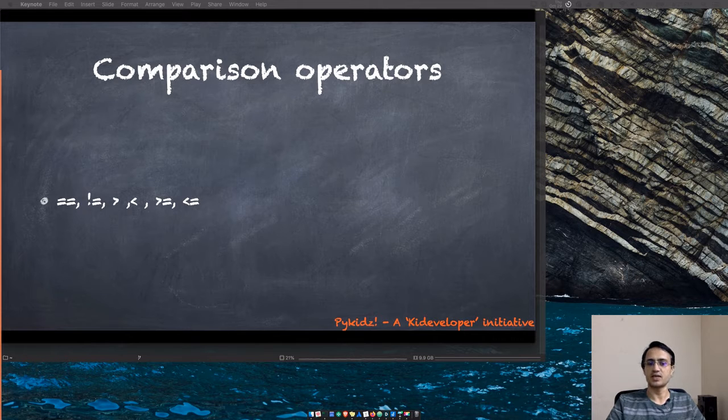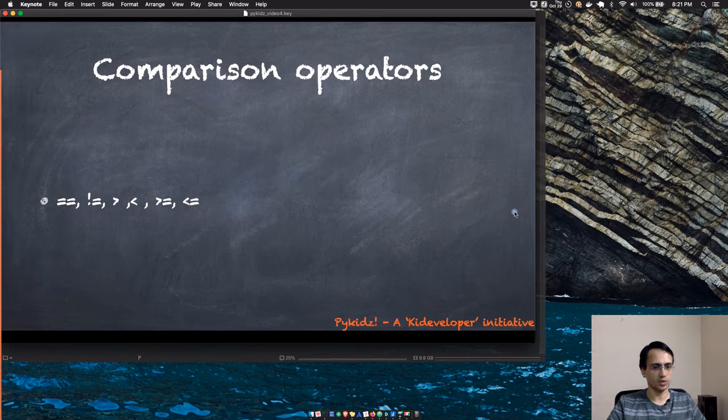Comparison operators, as you see in the name, are about comparing data. You can compare data literals, you can compare variables, and when you compare them, they will return either true or false, a boolean value. Similar to math, I may want to compare whether 2 things are equal, or whether one is greater than the other or lesser than the other. So there are different kinds of symbols. I will start showing you them.